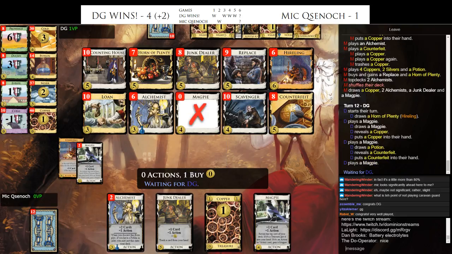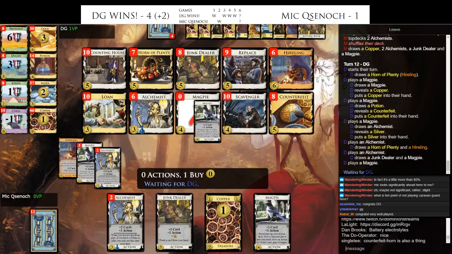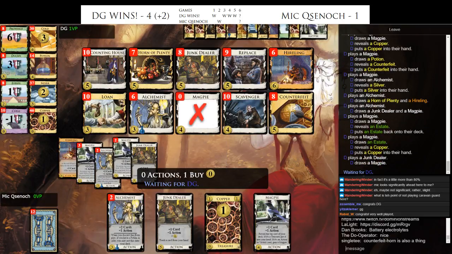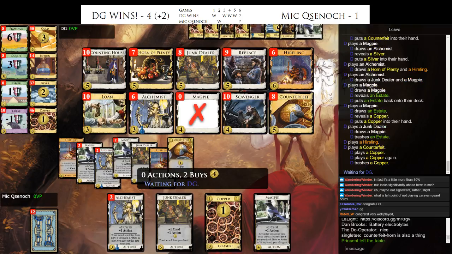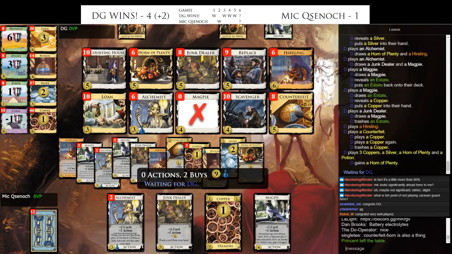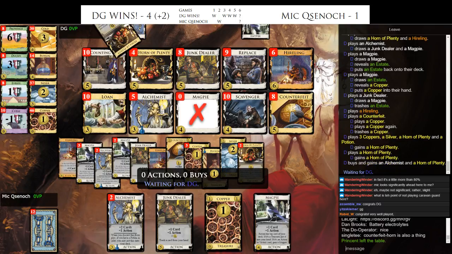Mick goes for replace, which is interesting. Could be getting that as a unique card name. Yeah, it is interesting to see the replace. He may feel that he's got enough hirelings to make his deck tick now. He will also be able to buy alchemist pretty much every turn. One thing he may be considering is replacing the junk dealer. I'm interested to see what he ends up doing with it. Yeah, because you do need unique card names.